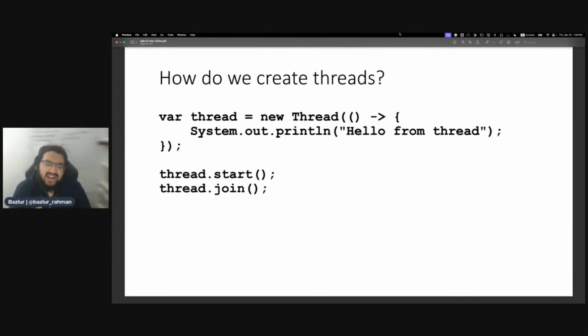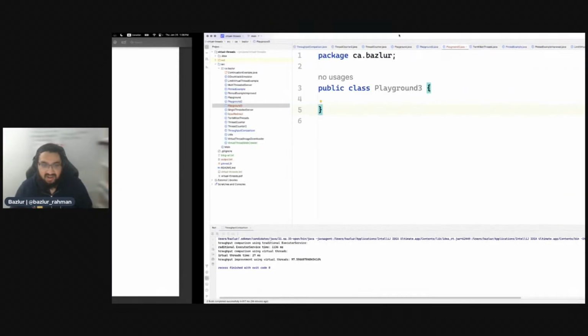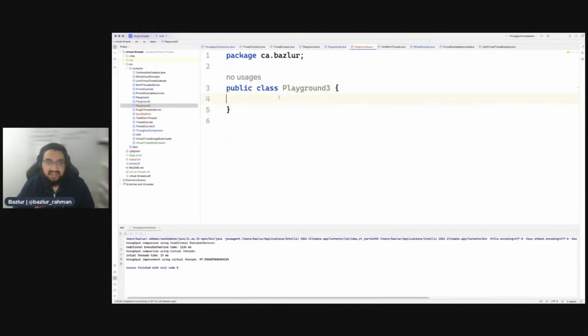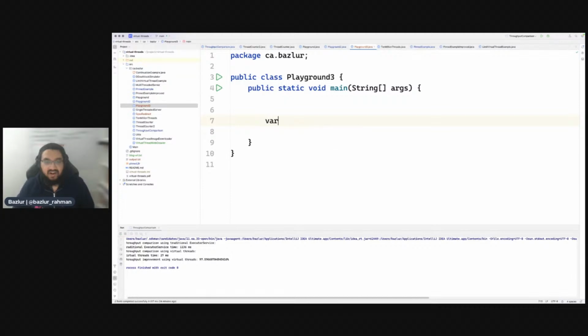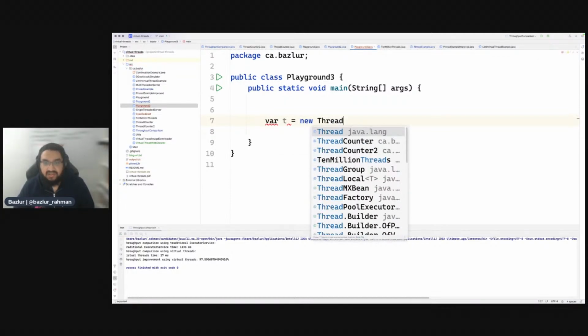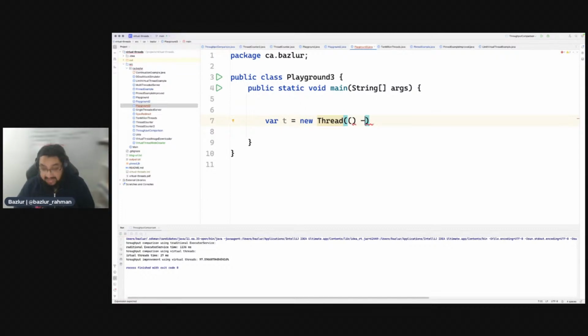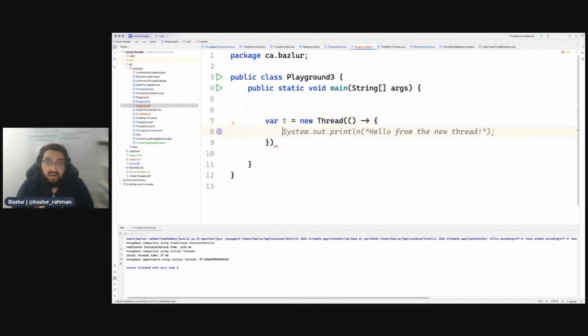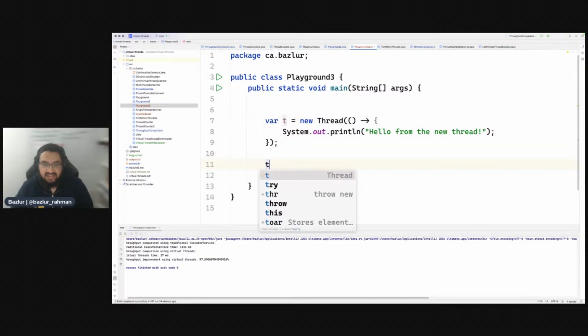Anyway, moving on. So this is how we essentially create threads. Creating threads is pretty simple. Let's do a quick demo. These are essentially our classical threads, which is what we did before JDK 21.